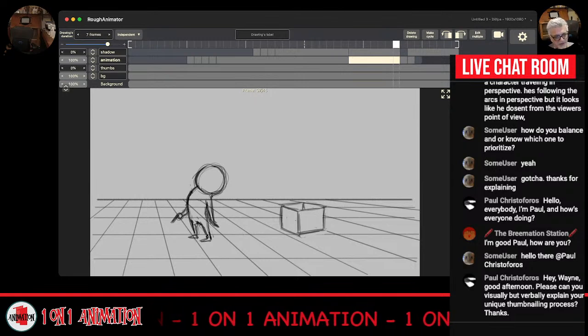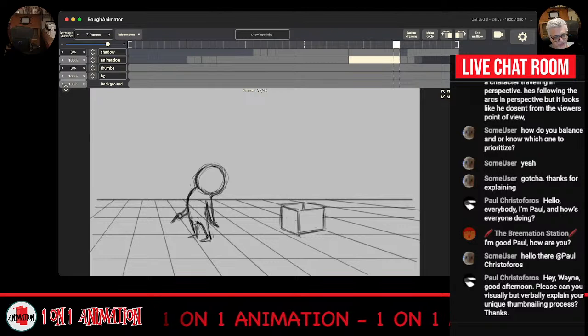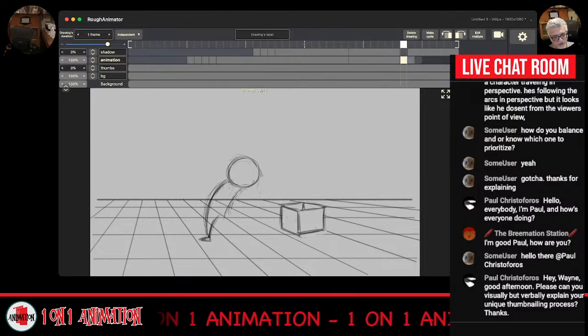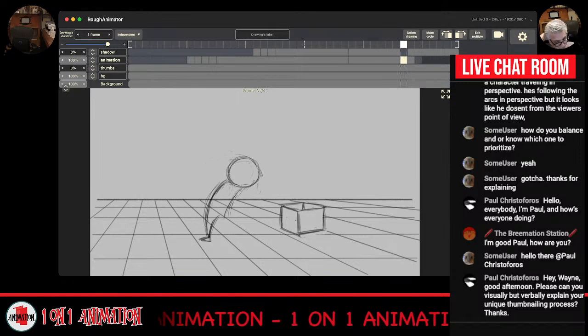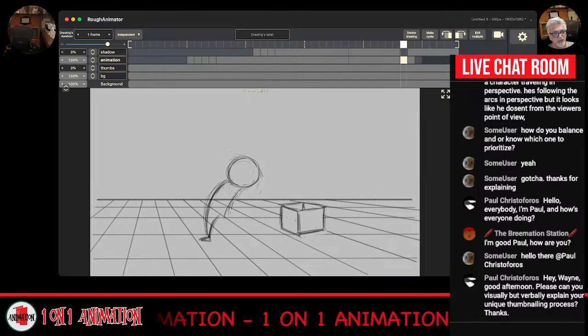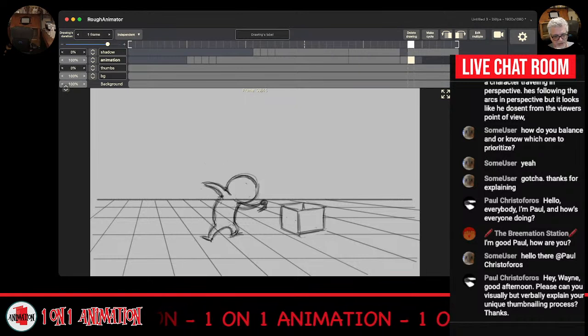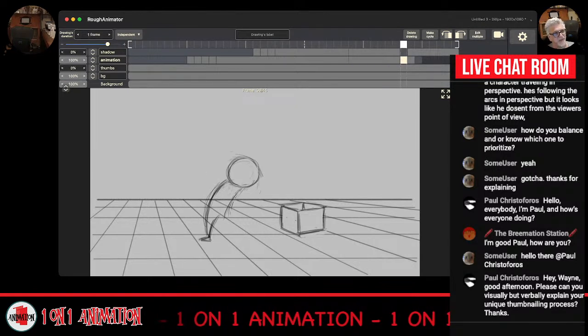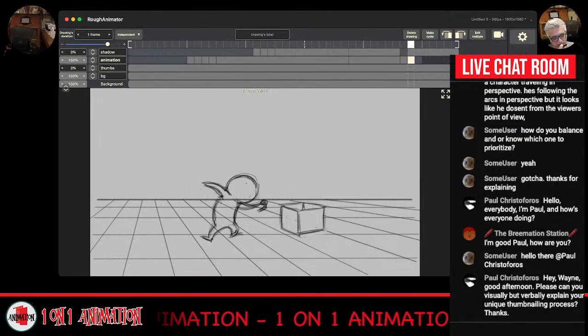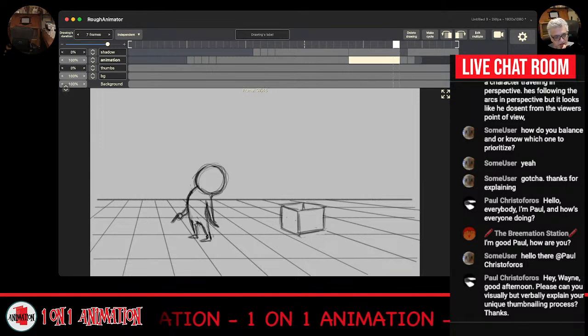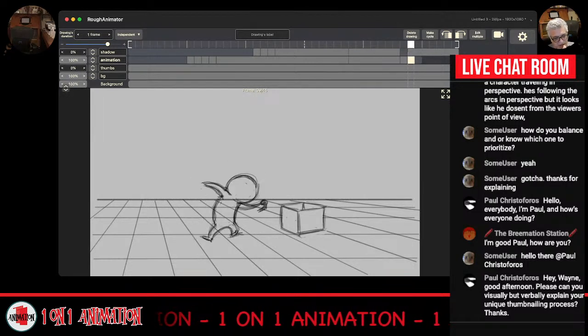Another way I'm thinking about this that I can explain my thought process is when I go from this pose to that one, I'm also trying to attack first the parts of the body that are easy for me to visualize. Because if I have a hard time visualizing a certain leg position, like that rear leg, like how it's going to actually step back there, it's going to be really hard for me to visualize where that is just by itself and starting with the leg with nothing else to refer to. So I start with the head because I want the head to arc up and out. I know that's easy, so I start with that circle. Then I add the body to it, and then I add that leg that attaches to the ground.